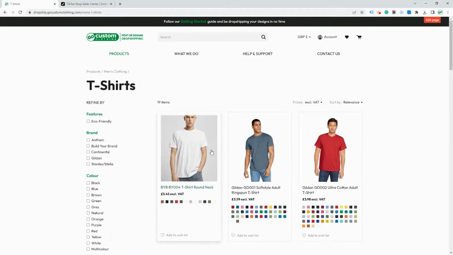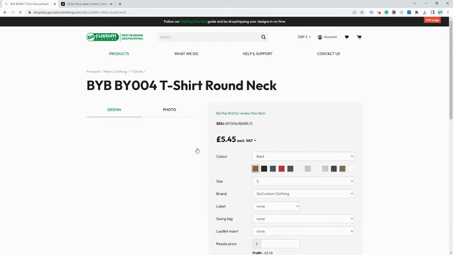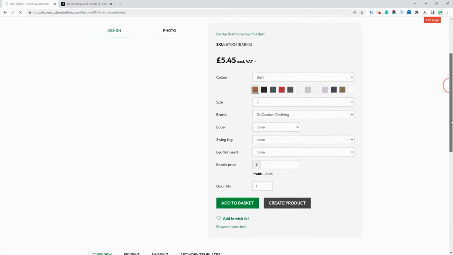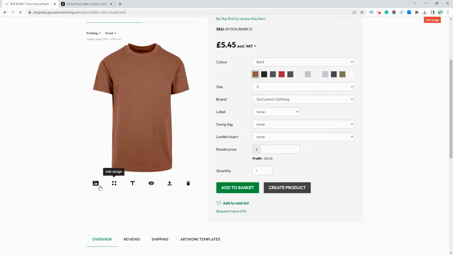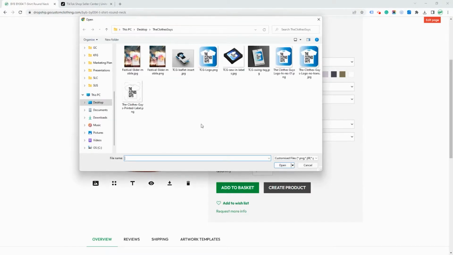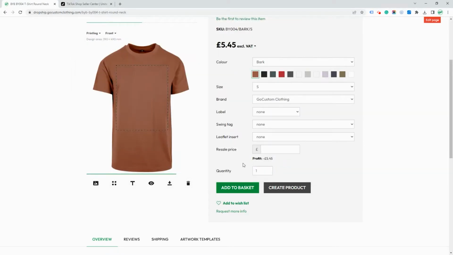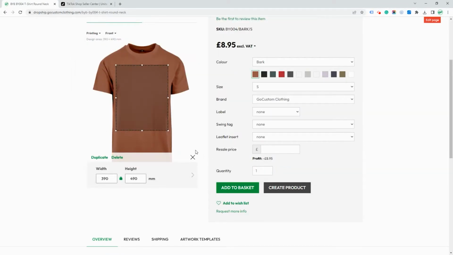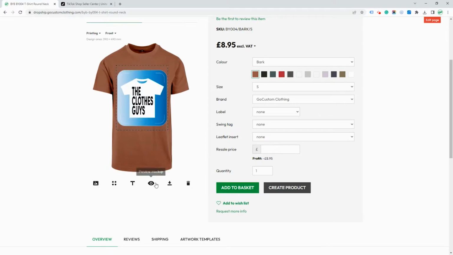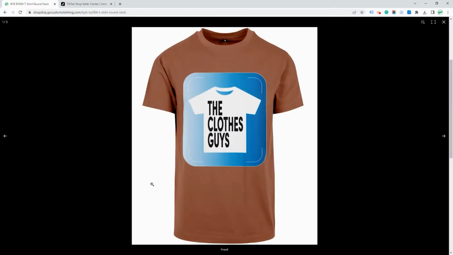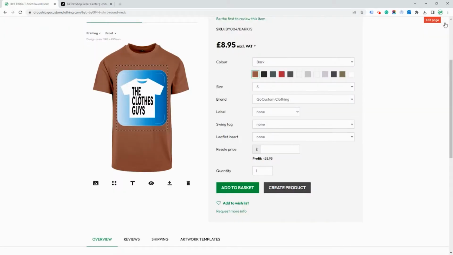Here we're going to create a t-shirt. Just select one of the t-shirts, and we're going to upload some artwork for this t-shirt. Upload an image, making sure we choose a PNG file that's got a good DPI resolution. We can look up a mock-up of this to see what it's actually going to look like on the t-shirt. This is the same mock-up which will be available in TikTok once we transfer the product. At this stage, you can give the item a price and create product, and this will then store this in your account.